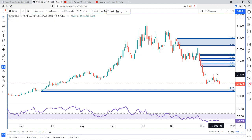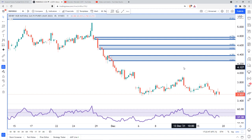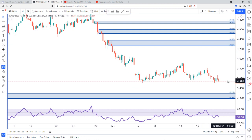But overall, the problem is, in order for us to get there, let's see on the daily chart, we'd have to break this high, and that would actually snap the trend. So we wouldn't be in a downtrend per se if we went all the way up to those 4 hour supply zones. So the likelihood of that happening is very, very low. Or if it does, we might be looking at another trend shift when it happens, but I don't see it happening anytime soon. Instead, I would look to see if any new supply zones get formed this week and just trade along those because, again, I don't really have anything here yet.